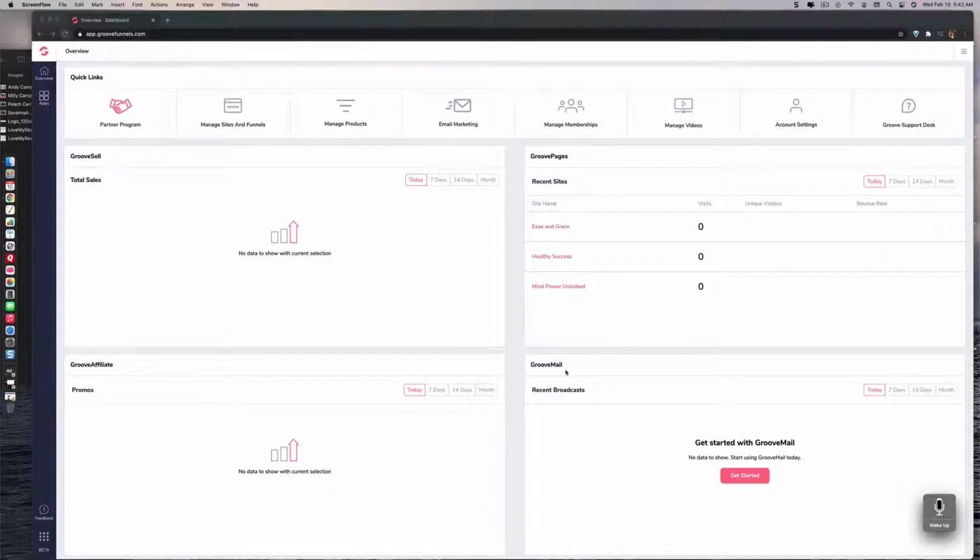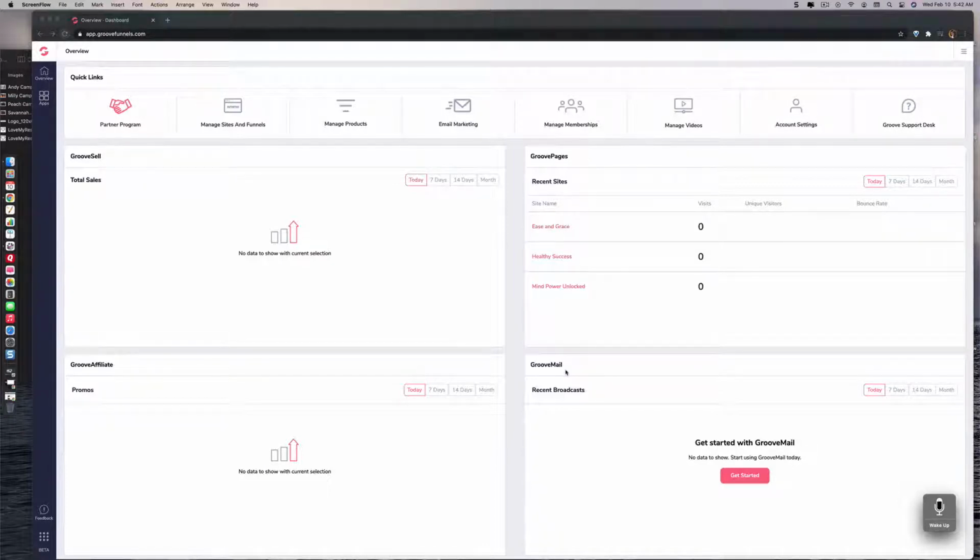So if you're using, say, GetResponse, you can have up to 1,000 subscribers before the price tier changes. And the same across the board. The more subscribers you have, the more you pay for the right to use that service.